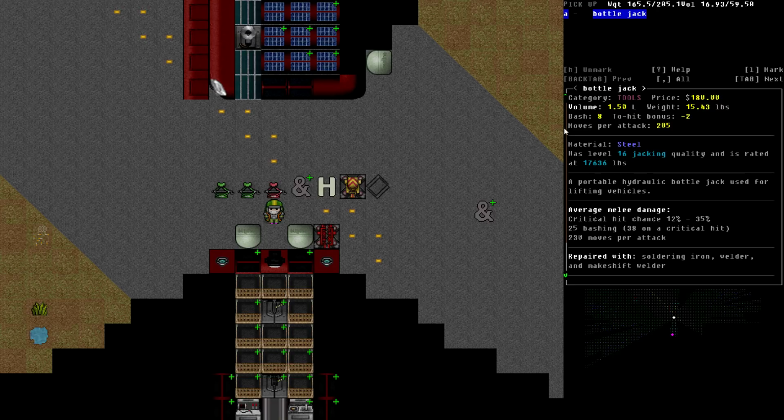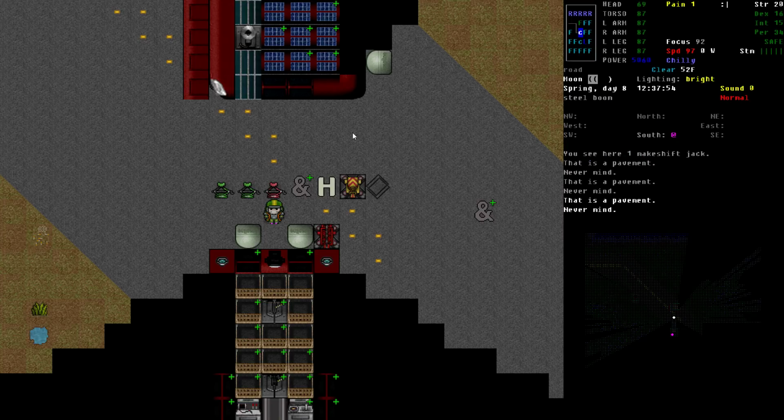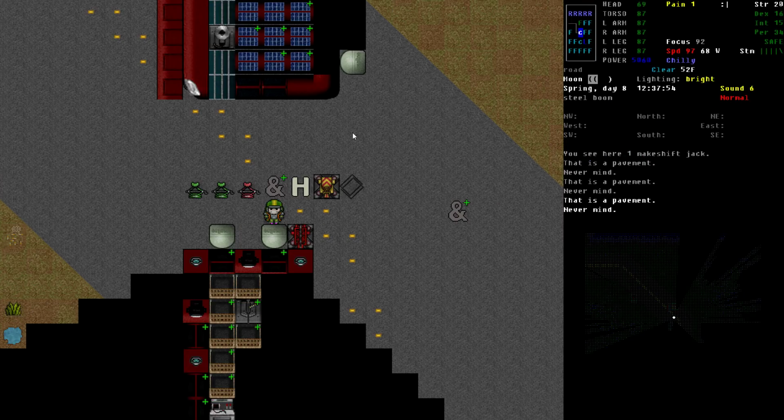Now, that is not quite enough even for this smaller vehicle. Imagine this large vehicle down here, my main base Apocalypse Mobile. So, for 16 jacking quality, I need 17 or more to even lift this thing up. So how do I solve that? Well, that's what we're going to go into in just a moment. But first, let's talk about the lifting quality for the engines and the storage containers.